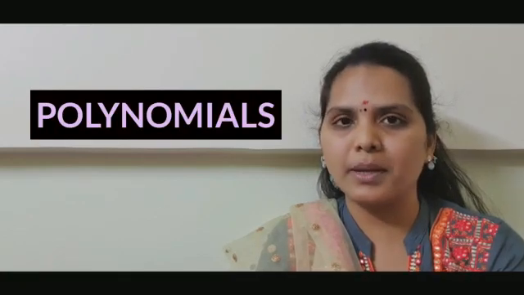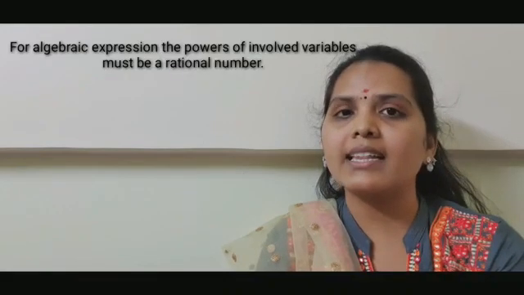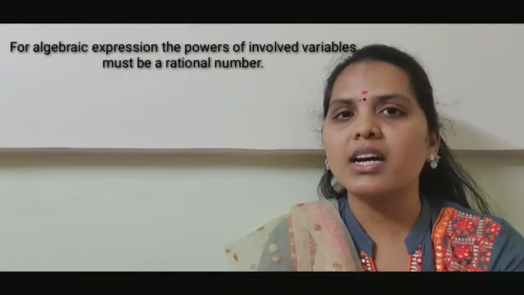So today I am going to teach you about polynomials. Before going to this topic directly, let us revise the last video concept. In the last video, you have learnt about the definition of an algebraic expression and the types of algebraic expressions. So what is the definition of an algebraic expression? It is an expression which contains variables and constants combined by arithmetical operations, and the powers of involved variables must be a rational number. Next, we have discussed types of algebraic expressions. In that you came to know about monomials, binomials, multinomials, trinomials and polynomials.